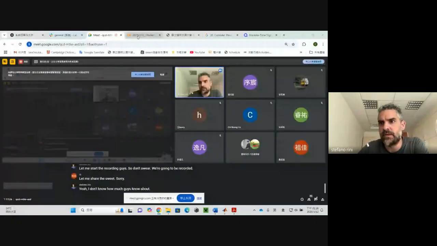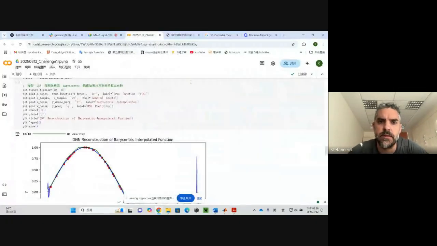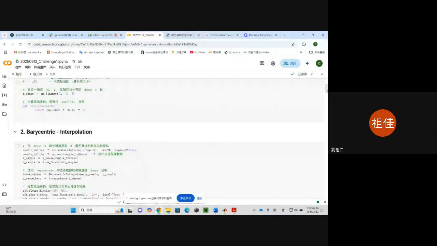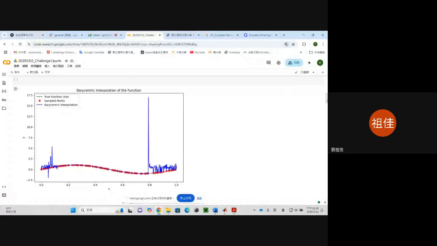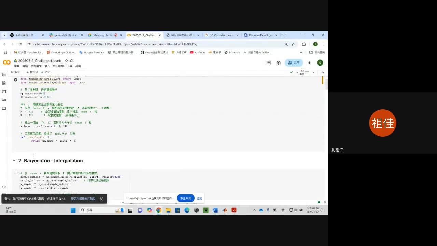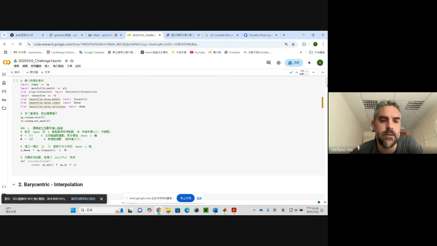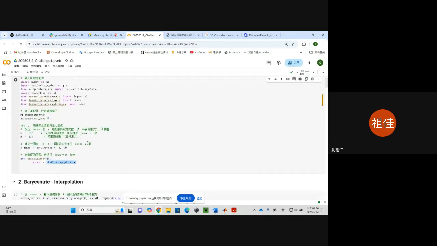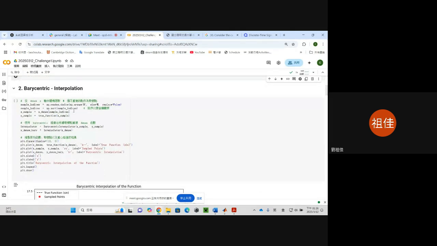I don't know how much you guys know about the topic of interpolation, so I wonder to see. Go ahead. So in task 1, we have to do some basic things. So this parameter setting. So what's the line space? 0, 1. Okay, good, very good. And then we use the sin(2nπx) for the function we want to simulate. Good. So we run the interpolation.